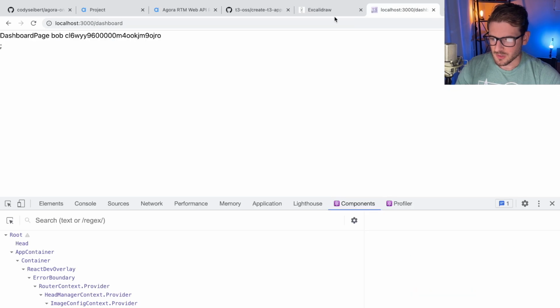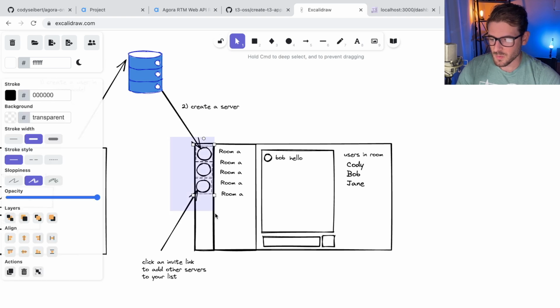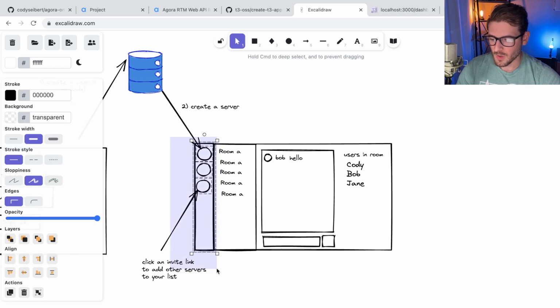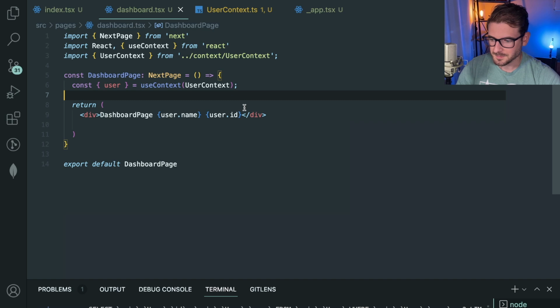let us look at what we want to do next. The first thing is we want to create a server. So when you make a new user, that user should have access to their own server and they can create their own rooms. So let's try to figure out a way we can display all the servers that belong to a user. And maybe we can create a new server model.